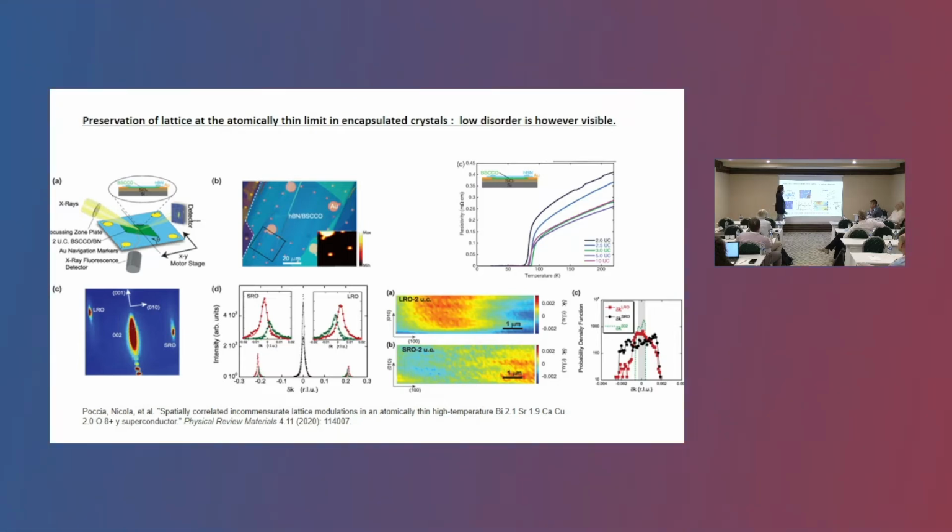In fact, if you look by X-rays with a 100 nanometer X-ray beam at the Brookhaven National Lab, we scan and map the crystal structure of the system. It shows that the variation of the k-space order on the thin flake with respect to the bulk states is only 0.001 in reciprocal lattice units. So it's just a Gaussian. This means that the incommensurate lattice modulation that is typical of the BISCO structure remains almost intact when you thin down the crystal to this level, okay?